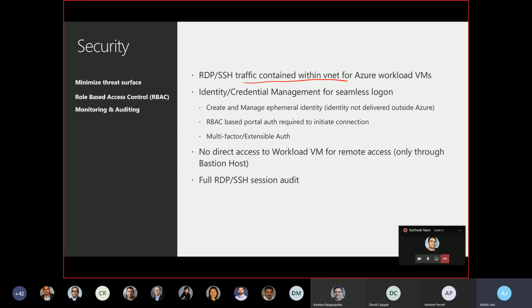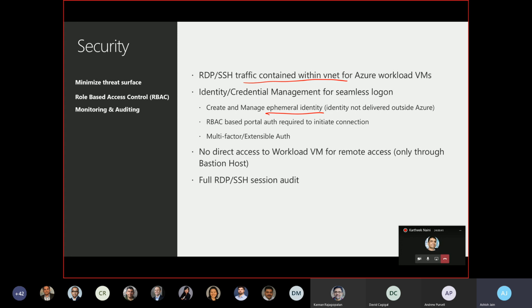Also, what we want to do with that is provide support for ephemeral identity. Ephemeral identity is something that we use internally for our Azure DevOps as well. So for instance, if a customer reports an issue, like "I'm not able to do such and such with my VM," or there is a customer-reported incident where an Azure engineer needs to log into the customer's VM to see what's going wrong and potentially collect logs to troubleshoot and diagnose the issue.